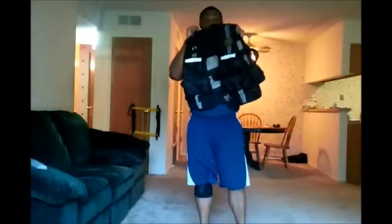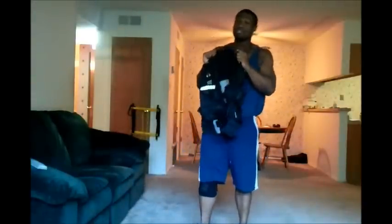But anyway, the catch this time is that I will be wearing this weight vest. Not during the fit test, but during the rest of my workouts. The fit test, I won't have the weight vest on.